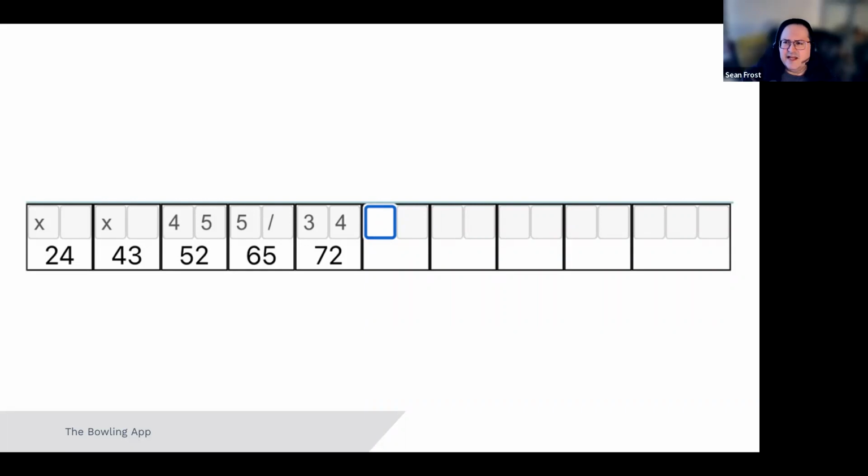It doesn't really get into those details, just sort of saying, hey, by the end of the game, you should be able to ask for the score and you'll get the right thing.